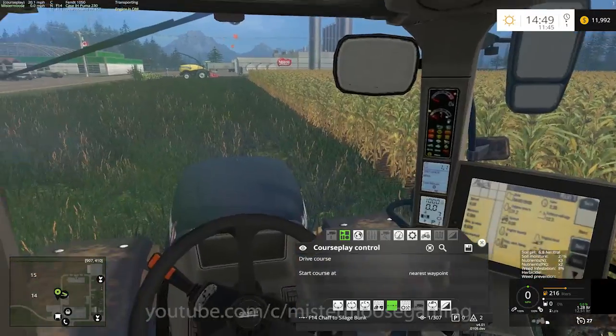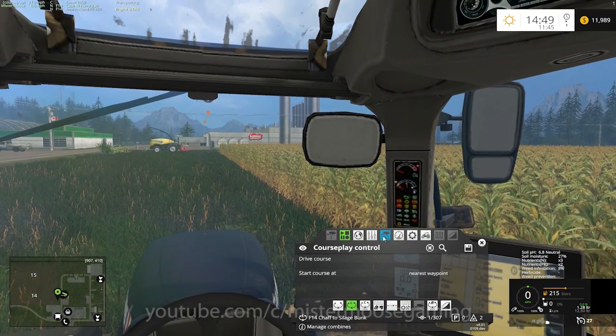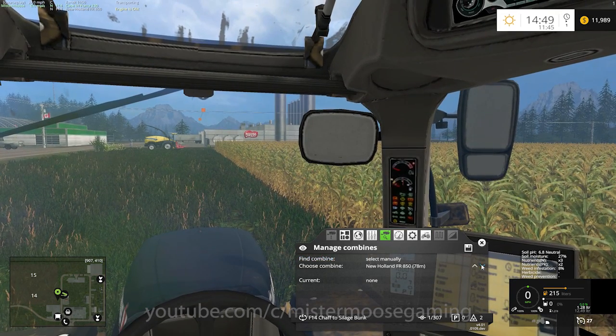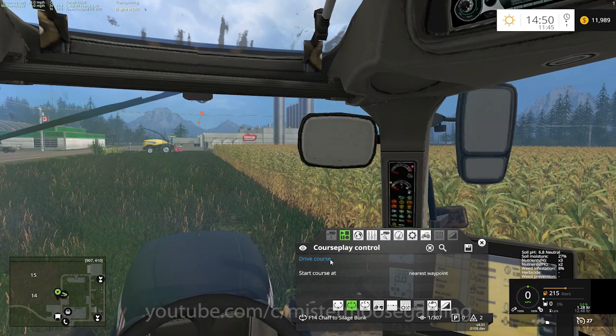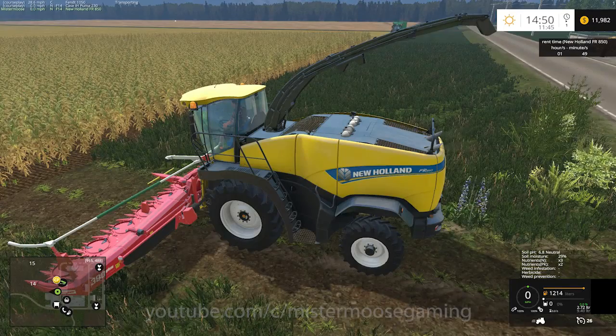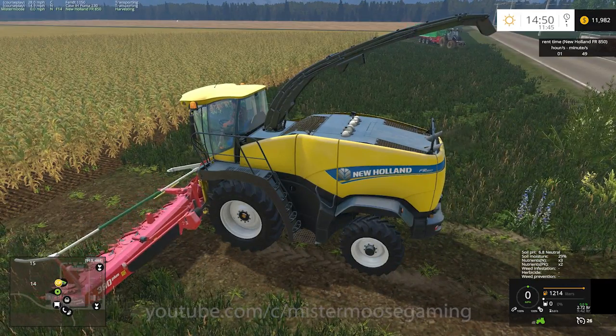Alright, so get this guy set up now. He's doing the same thing. Combine, automatic search. We're doing the New Holland. Hold roof active, drive course. And get into this guy. And let's get going.